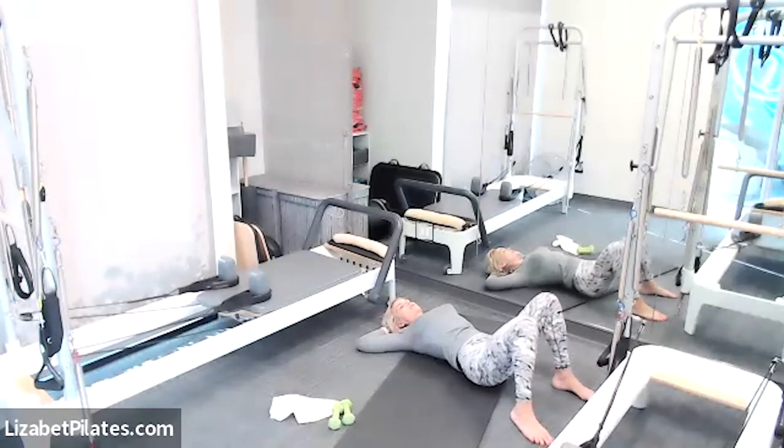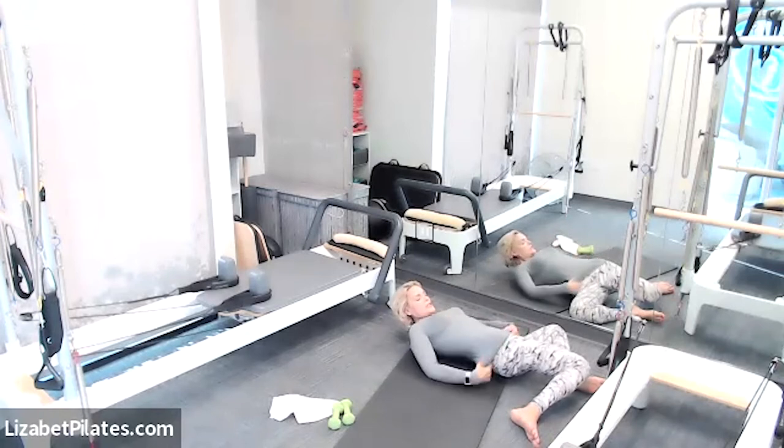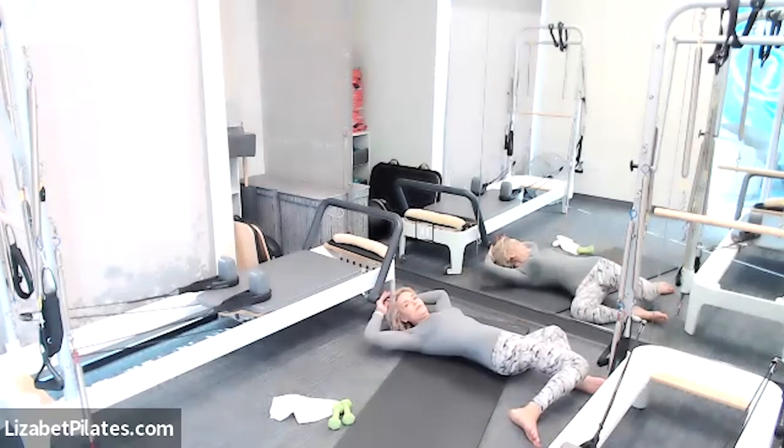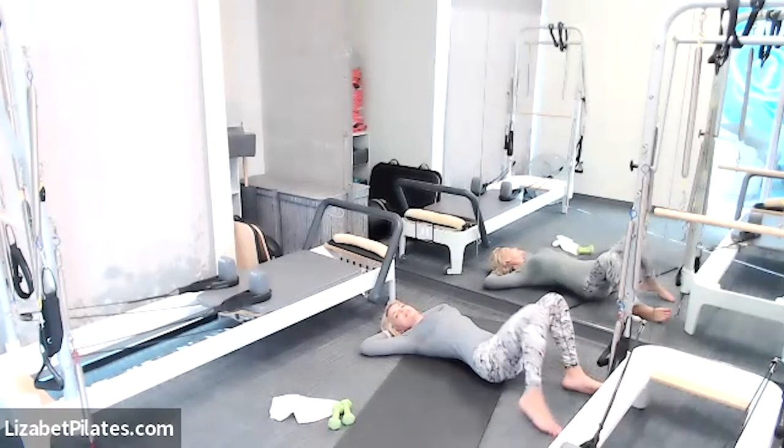And then, guys, let's drop the knees over to the left. Yeah, and just feel that stretch in both that quadriceps and that shoulder area, and enjoying that twisty sensation in the midsection. Woo. For three and two. All right, let's come back to center.